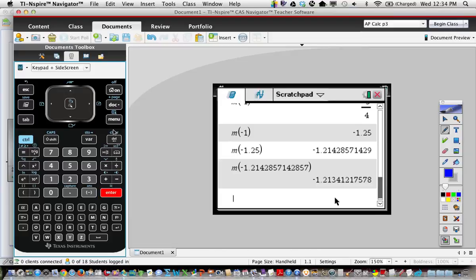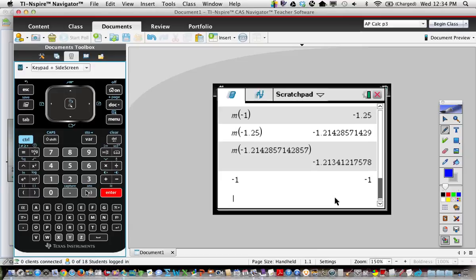But the one thing you've got to do with that one is you've got to have a previous answer in there. So what you can do is what we call seed the calculator. So what did we start with? Negative 1? Yeah. So I would just type in negative 1 and just hit enter. Now negative 1 is my previous answer, stored in this variable called ANS.